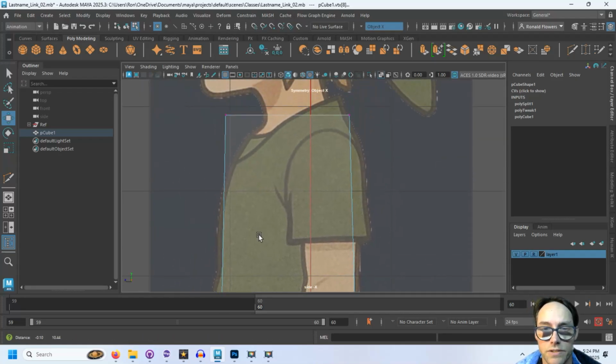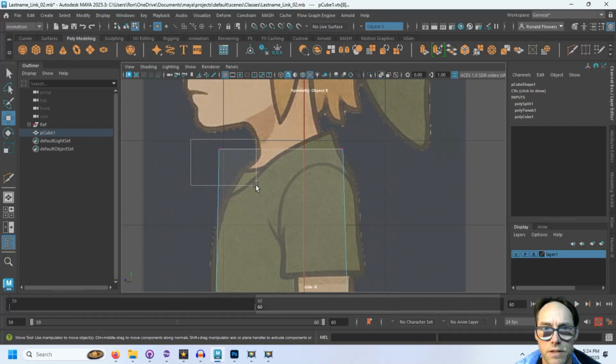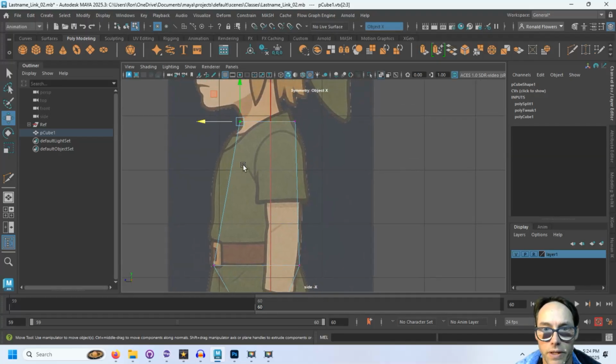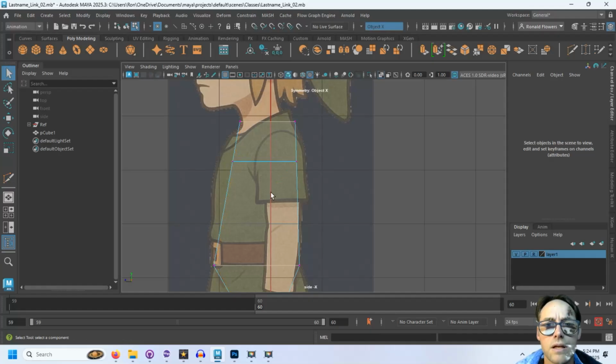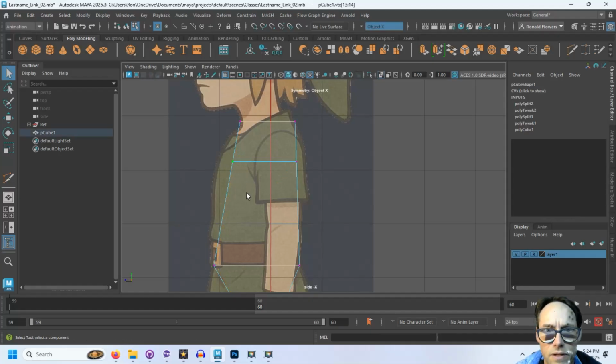Alright, let's go up to the chest here. So I'm going to grab this, and I'm going to pull it back toward where the throat is. Okay, so we've lost some volume right here. You can see that? What we need to do is cut this and then pull this out. So get multi-cut. Hold down Control, and then I'm going to split this right about here. Hit Q to turn off my tool, and then I'll grab the front vertex here, and I'll just move that forward. This back one I'm going to move back some.